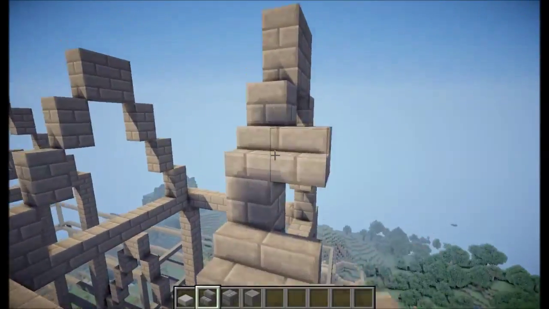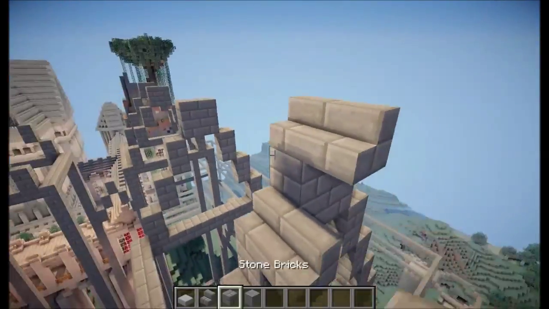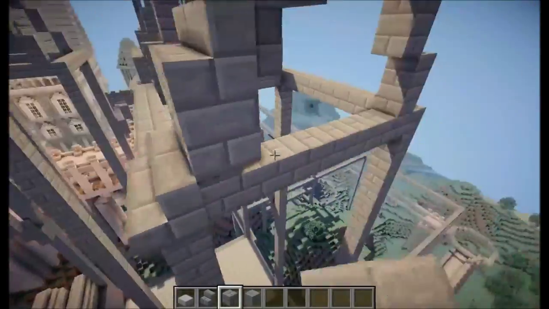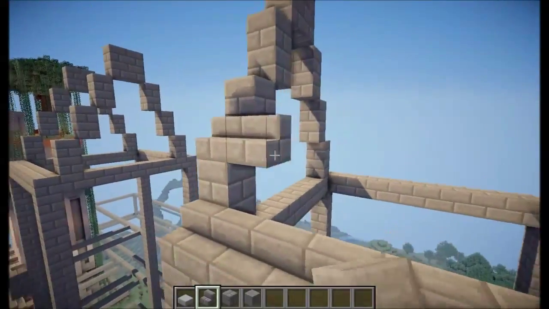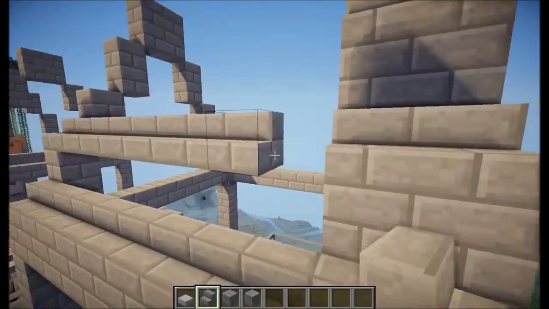I felt I'd get the floor and the roof out of the way right at the beginning, because then the meaty bit, the details of the side of the tower, can take up the rest of the episode, and we have the boring stuff out of the way right at the start.